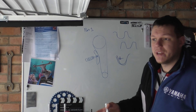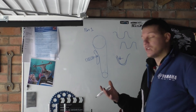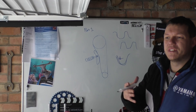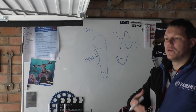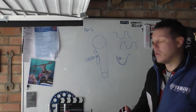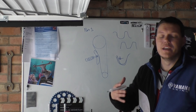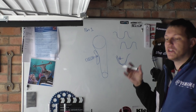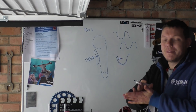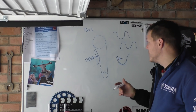With a sprocket and chain arrangement you don't necessarily have to have a direct oil supply, but it's in there and it's lubricated. Lubrication reduces wear slightly, and it also reduces noise because covering everything with fluid has a damping effect — so the metal-to-metal contact isn't as harsh and you don't get as much of a rattly noise.